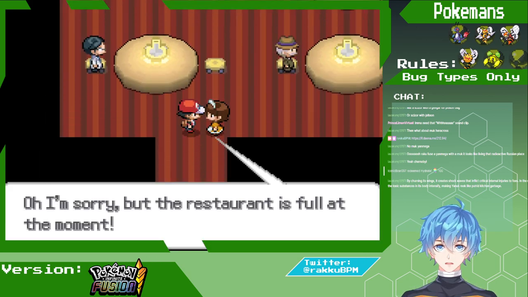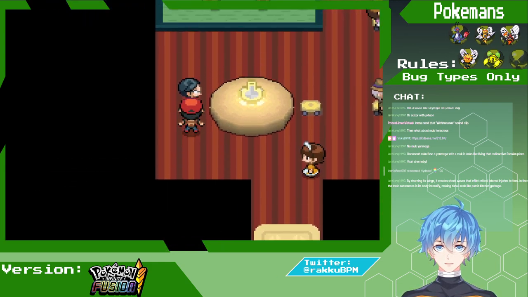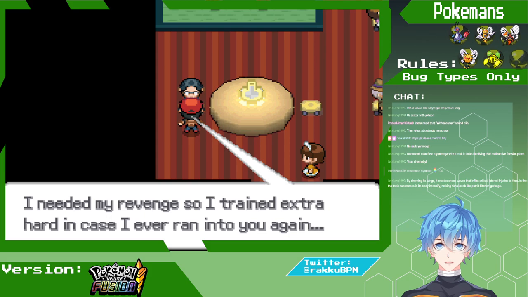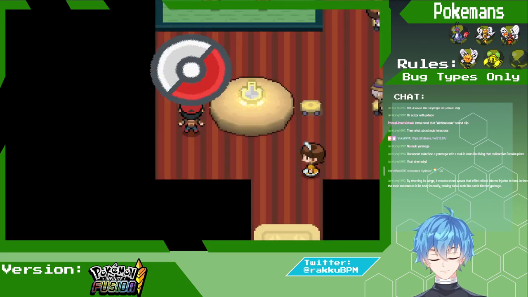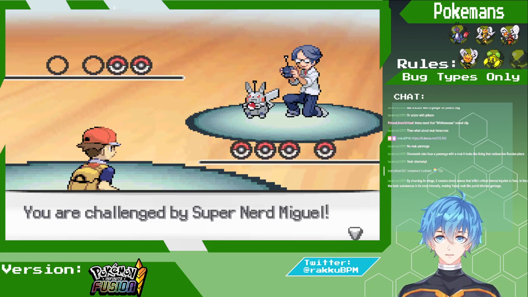Okay, this is the restaurant. There should be a couple fights we can do here. This is the scientist nerd guy we fought at Mount Moon. All right, buddy. You want to run back? Want a salty run back?